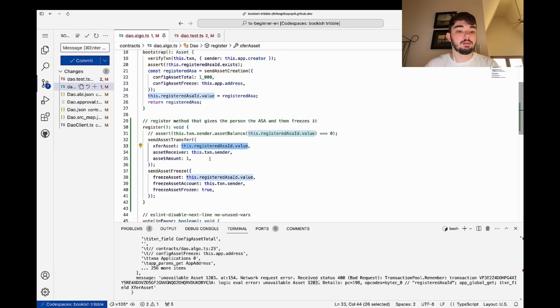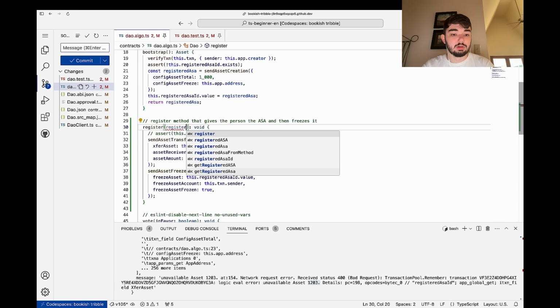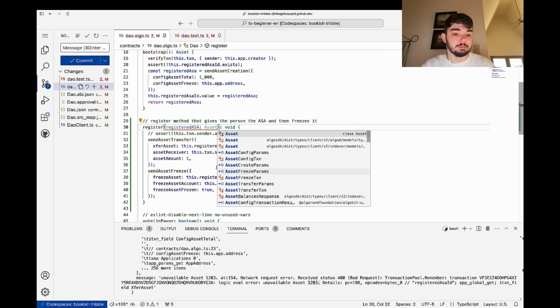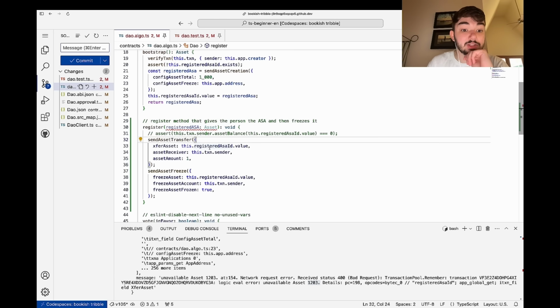However, in a high-level language like TEALScript, all I need to do to tell the AVM that we're going to be working with a specific asset is just pass it as an argument. So here, I'm going to say registered ASA is going to be an asset. And that's all I need to do.